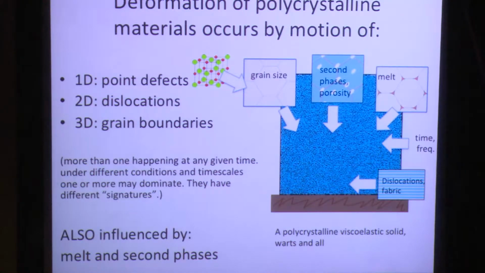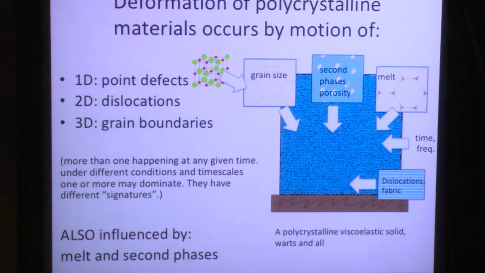Francis was talking about how he wants you to imagine yourself on the surface when you're thinking about how the tides affect the body. And so now I'm asking you to instead think deep inside, go into the interior of a crust or into the mantle, and imagine you're right there at a little cube, a little chunk of stuff. Whatever that polycrystalline material is. And I don't want you to imagine it as a perfect elastic cube, because those don't exist. Instead, I want you to think about it as warts and all, as a polycrystalline material that has lots of individual little grains. And it is made up of ions on a crystal lattice.